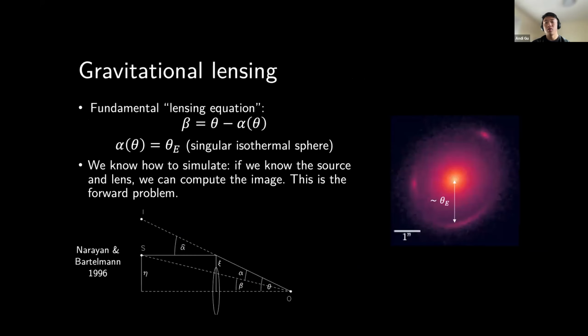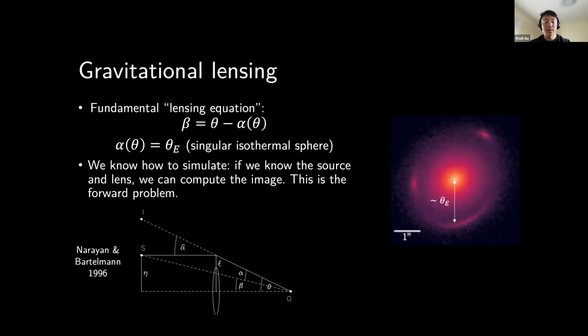Okay, so before I get into the lens modeling framework and the work that we did, I think it makes sense to give a little bit of an overview of the basic mathematics and physics behind gravitational lensing. I'm just going to try to give you a high-level understanding of what's going on. The central equation here is known as the lensing equation, which I've written on the slide, and it expresses a fairly simple geometric fact, which I've illustrated in the diagram.